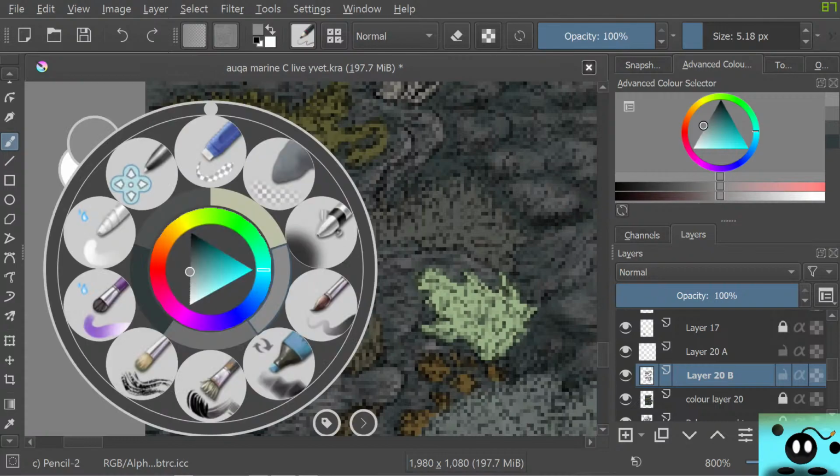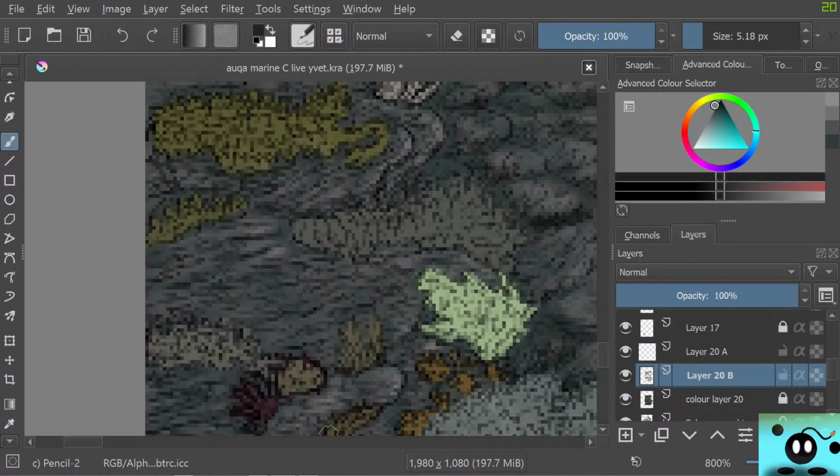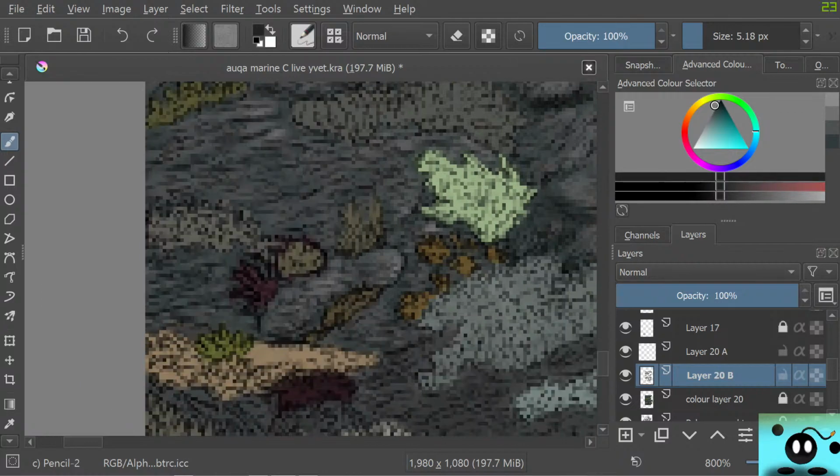Like that. Now we want to have some dark colors inside. Almost had to sneeze there. That's not good.